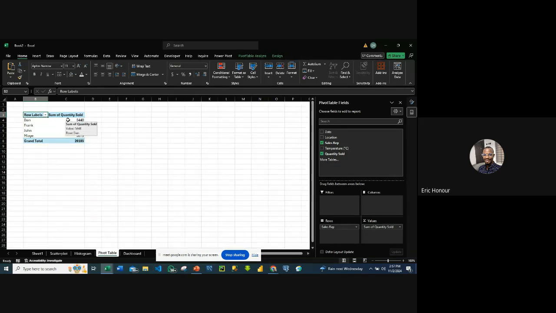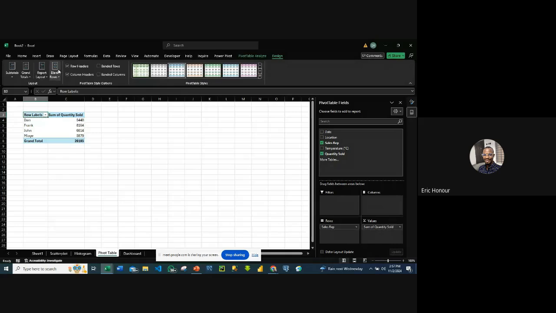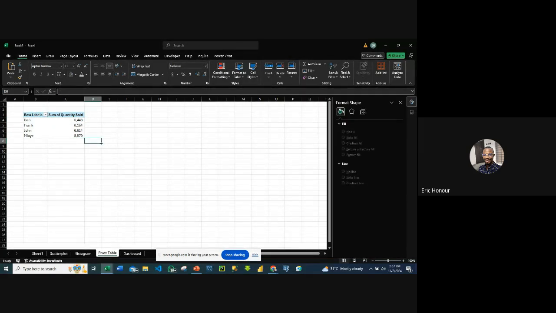You can take it a step further to design this. I'll remove this, and then make it readable, add a comma separator. Now we have our pivot table.